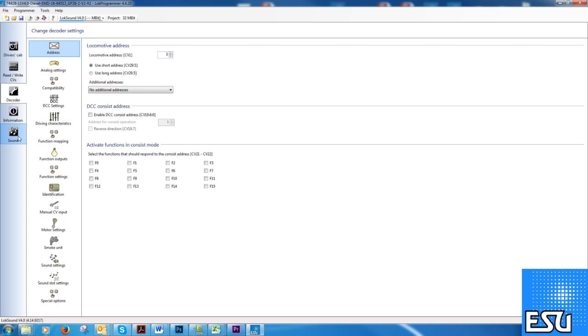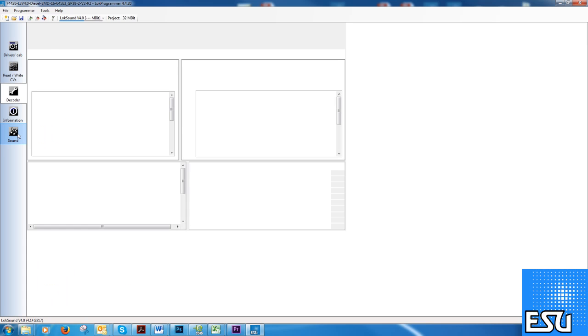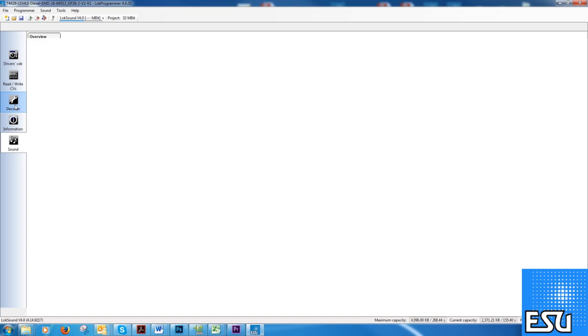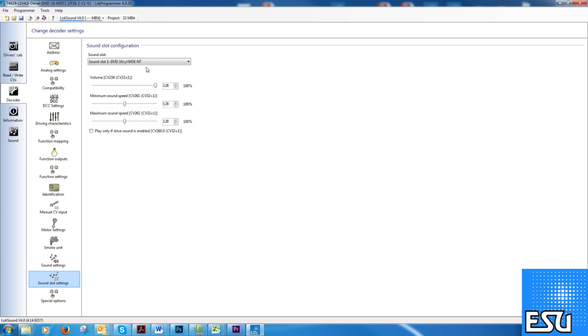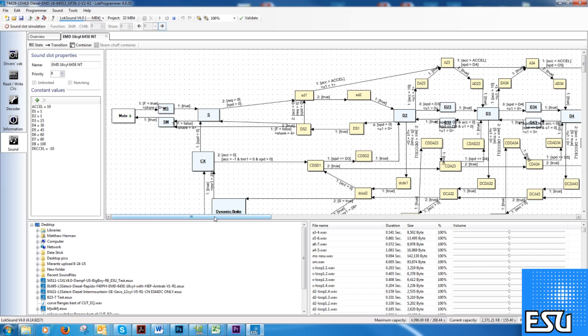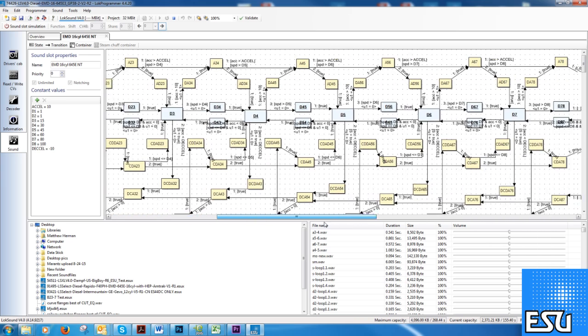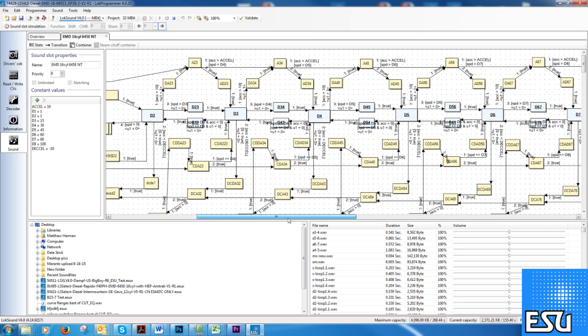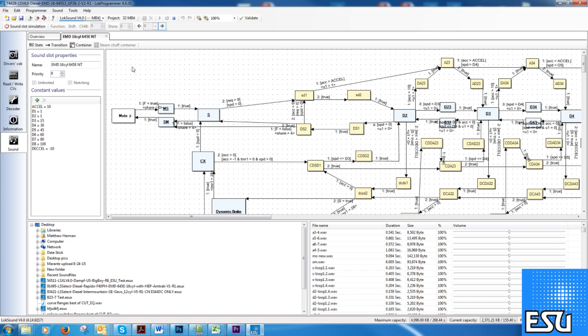you're going to see that now we have a new window, and this is the sound window. So if you're using a 4.0 and you want to adjust those sounds, this is where you would get into it. So we can get into each individual sound slot. Remember, we showed under decoder the sound slot settings, how you would adjust the volumes and maybe the speed of the sound slot. Well, here's actually how we get into the actual sound slot. Here's what the sound looks like for this particular sound of the prime mover. This happens to be a 16-cylinder 645E. I'm going to get into another video showing this a little bit more in depth.